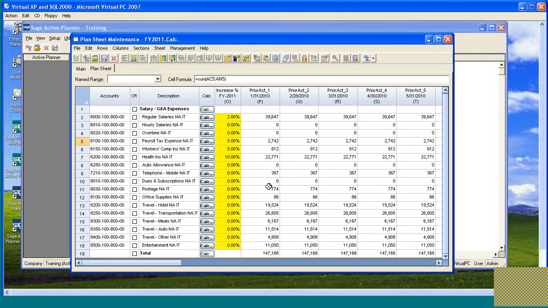Okay, so that's what I wanted to cover in this training session, the basics of the calculation engine, also looking at the basic formulas and creating those.